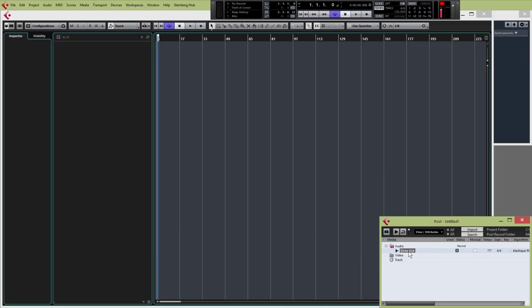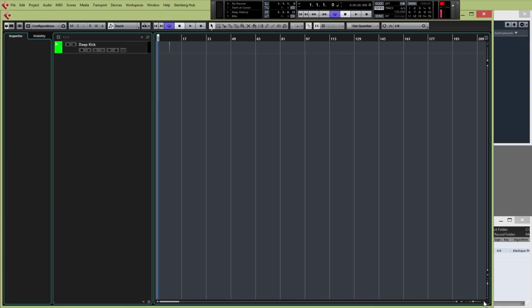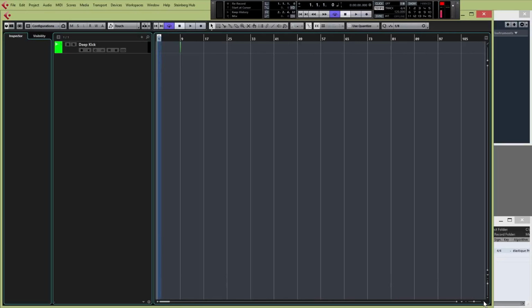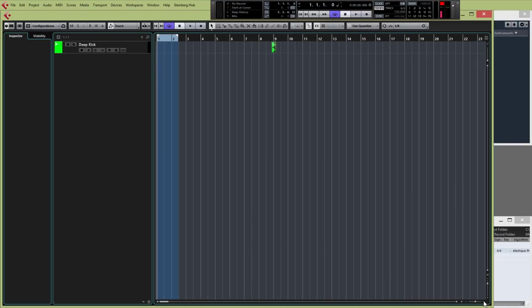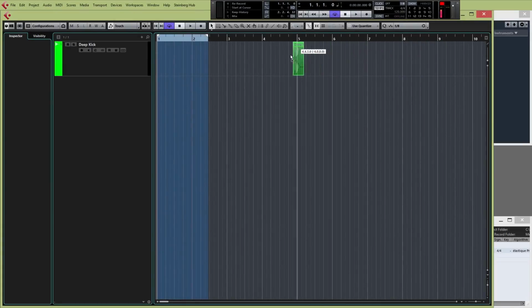Now we can drag it into Cubase's arrangement window like so. Just plonk it down anywhere for the moment. And Cubase has automatically created an audio track for us. Thank you, Cubase. Now we need to zoom in a little bit. If you come down to the bottom right hand corner and click on these pluses and minuses, it zooms in. And you can do the same vertically as well. Okay, I'm just going to drag this right to the start of the arrangement window on bar 1, beat 1.